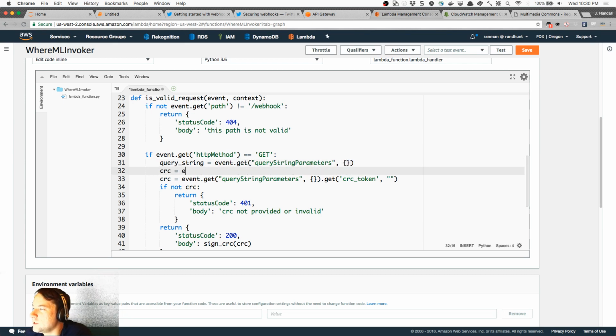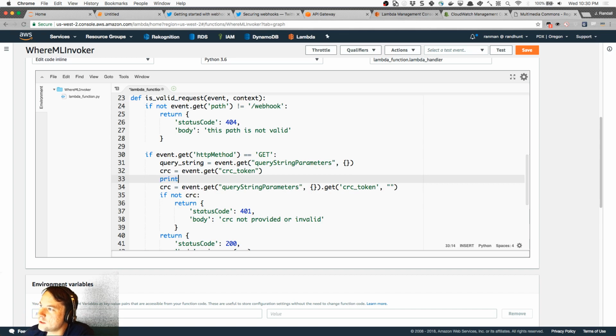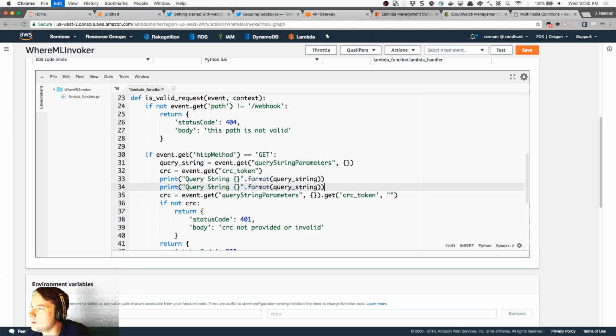And then crc is going to be event.get crc token. And then we'll say print query string, format query string, and we'll do the same thing here. I'm going to print this CRC.